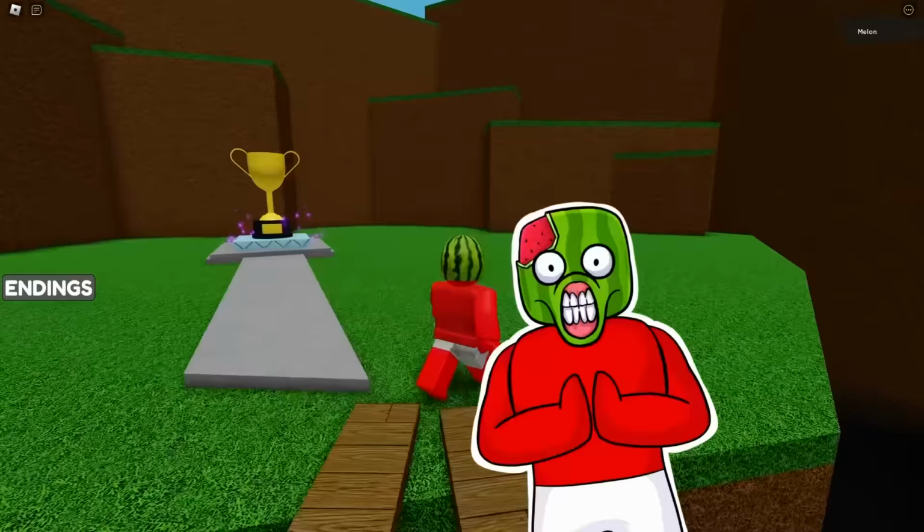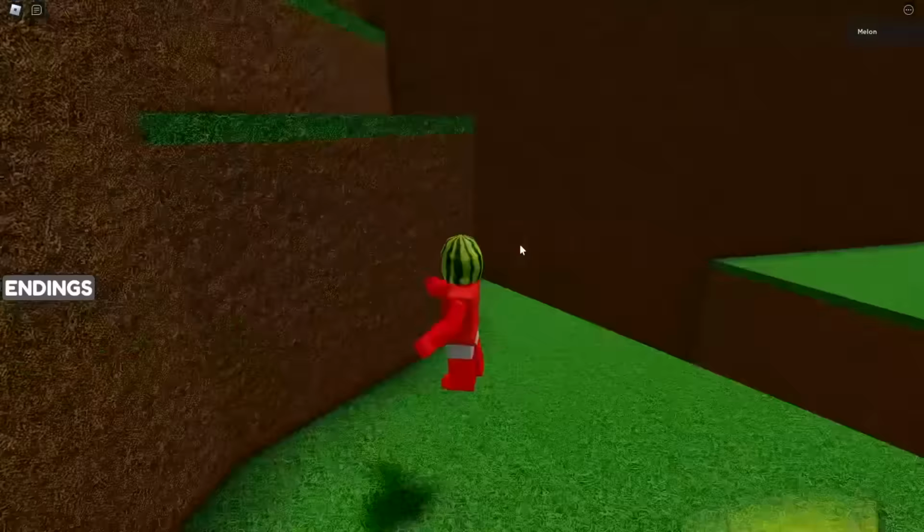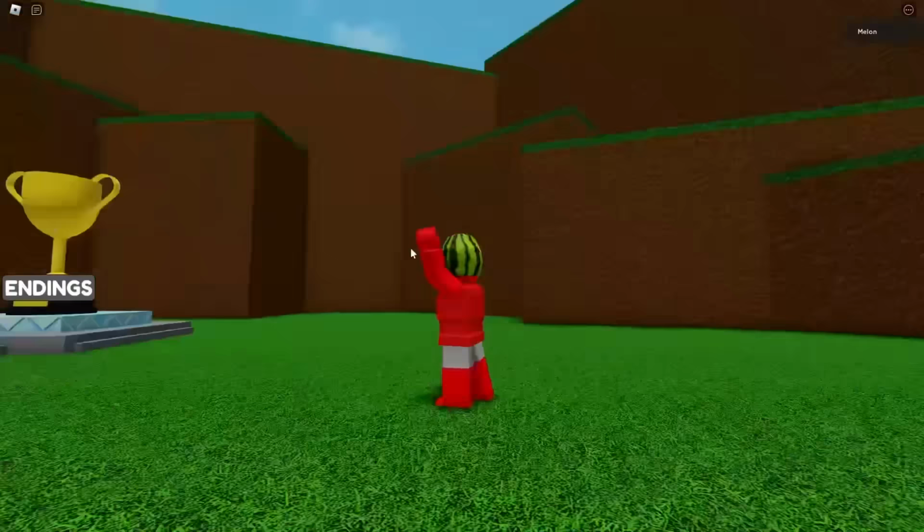We need to hunt these endings. And I got to figure out how to get that money up there. I think you got to roll the ball across. You could jump on it. You think so? And then you jump. Oh, I think I get you, Sonny.